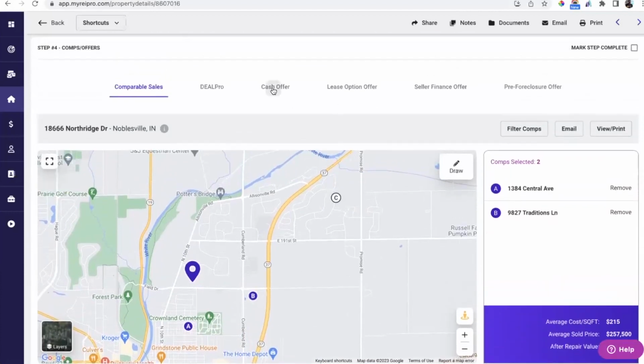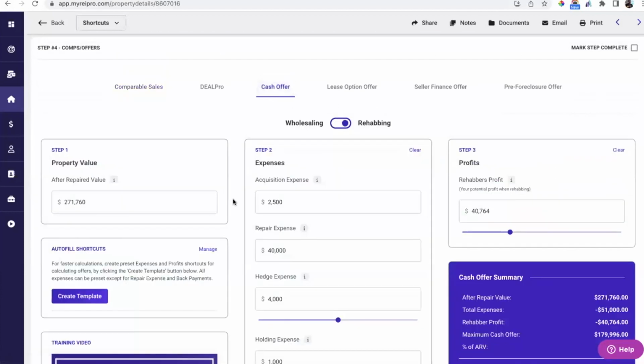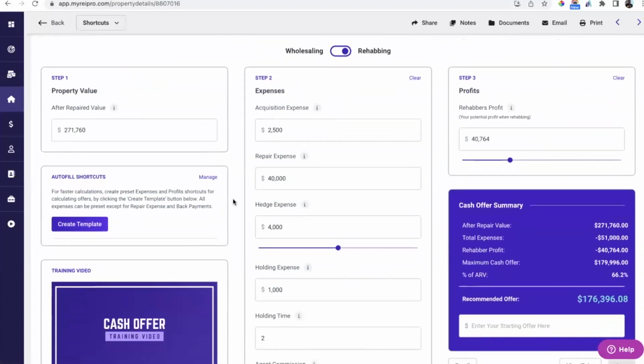Now, what I'm going to do after I do that, and just so you know, Eric, I think immaculate, perfect, tip top shape could be 271. I think the value is probably a little less than that. Okay. So just keep that in mind as I go through this offer formula, acquisition costs, and Eric, I am just guessing. You probably know best. This is your area on what the actual closing costs and things of that nature would be in your area. So I'm just guessing. So take that with a grain of salt, adjust those numbers accordingly.